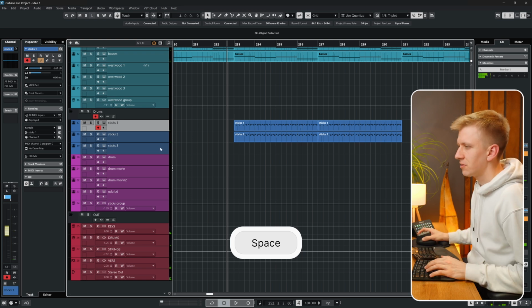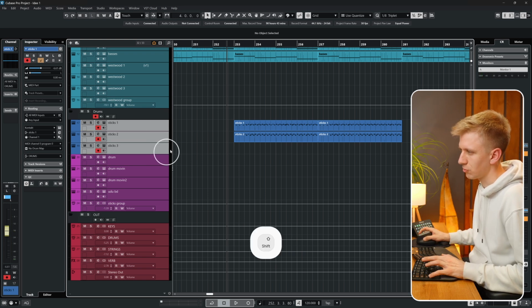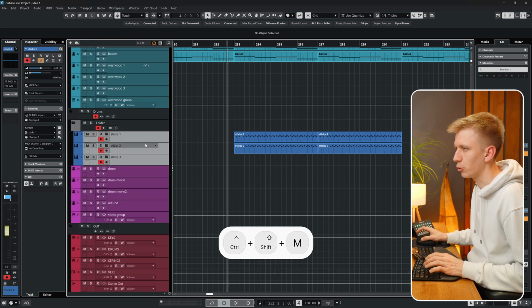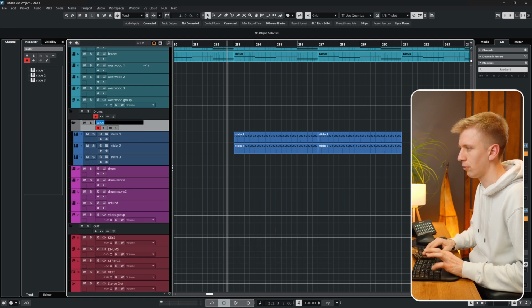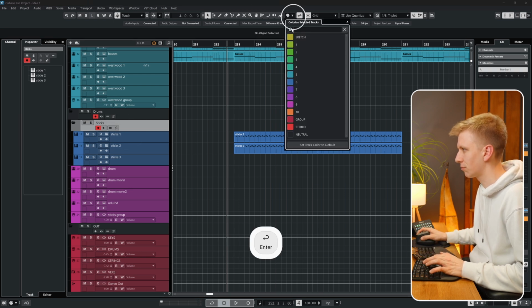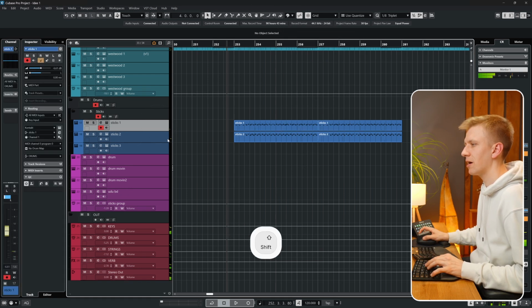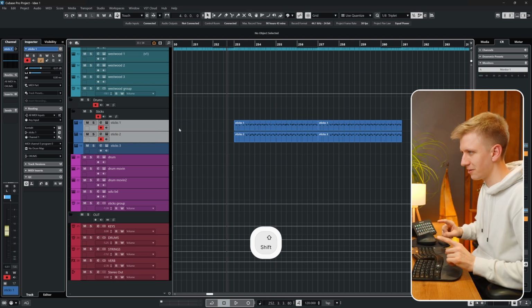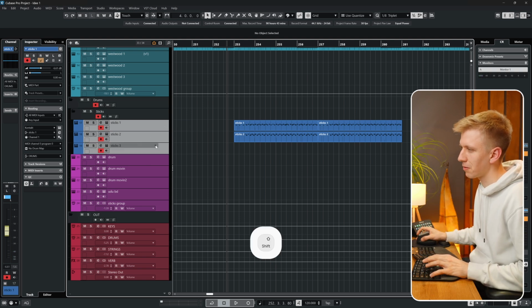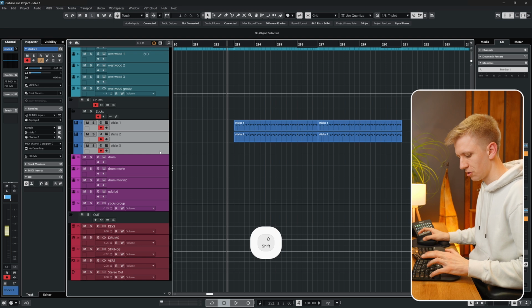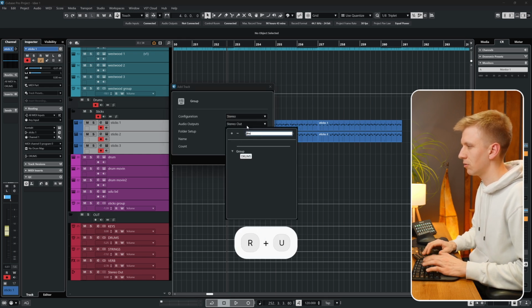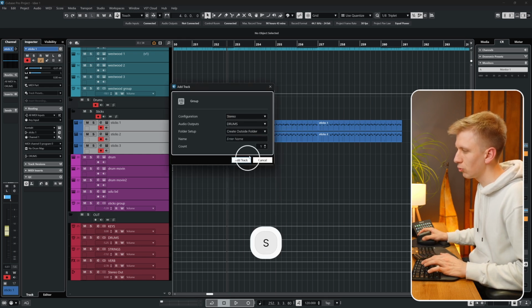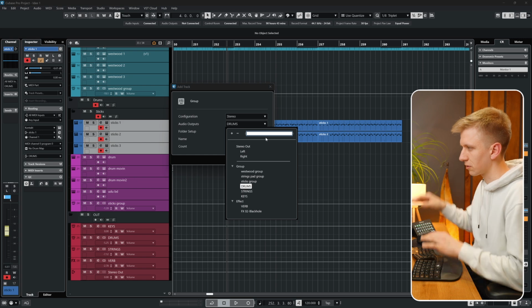Let's say we want to put the sticks now in a folder. I select the tracks and then Control M brings them into a folder. Now we can name the folder sticks and give them a unique color. We want to add some reverb to the sticks. Before we do this, I would actually like to put them on a single group. Select them, Shift G, then I will go in here and search for drums because this is the main group, always written in all capital.